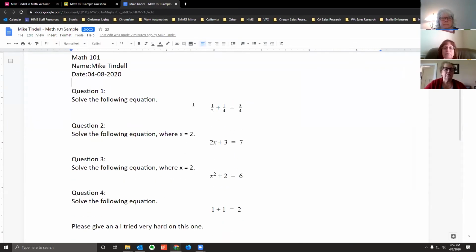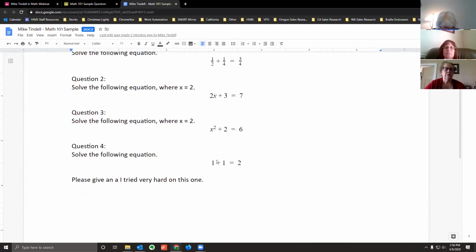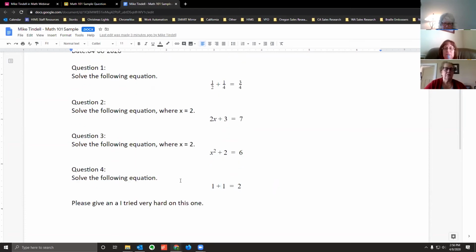All right, solve the following equations. Half plus a quarter equals 3/4. That looks good to me. 1 plus 1 equals 2. Looks like you got them all correct. And when I click in here, you'll notice that everything is actually an equation. If I were to download this to my computer as a Microsoft Word document, they would still be equations in Microsoft Word. So math equations are cross-compatible across Google Docs, Polaris and the word processor, and also Microsoft Word. So completely accessible, and by far the best option out there when it comes to doing math.